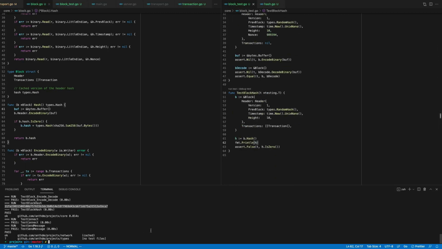So this is it for episode 2. We basically already have a transport. We created the scaffolding of our blocks and our transactions. We can decode and encode binary, which we will need for transportation, which we will need for hashing, which we did. The next episode is going to be an interesting one. It's going to be crypto related, because to be able to verify and put transactions into blocks and whatever you want to call it, we need to sign it. And to be able to sign it, we need public keys, private keys, addresses. We need to derive it. It's going to be super nice. It's going to be interesting, educational.